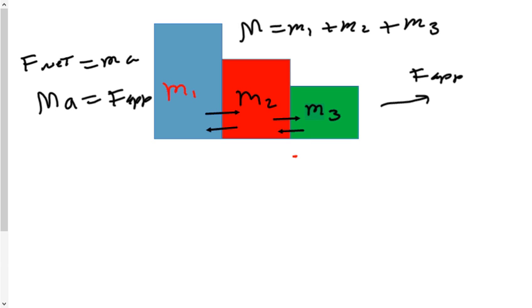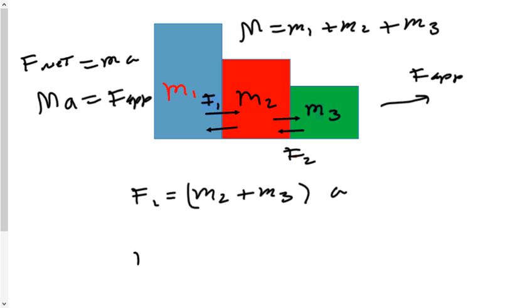So how would we calculate those? The key is understanding that block M1 is responsible for pushing M2 and M3 at the same acceleration that is existing there. Let's call this action-reaction pair force 1, and this action-reaction pair force 2. Then force 1 has to equal M2 plus M3 multiplied by the same acceleration that we've observed above. So box M1 only has to push 2 boxes at the same acceleration.